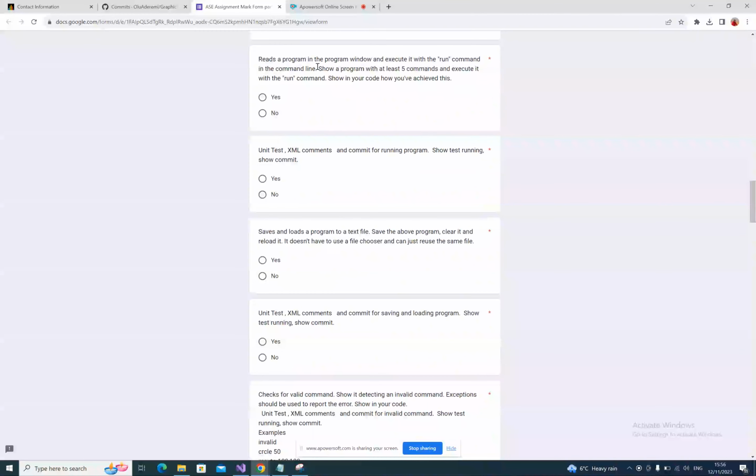So reads a program in the program window and executes it with the run command in the command line. Show a program that is 5 commands and execute it.